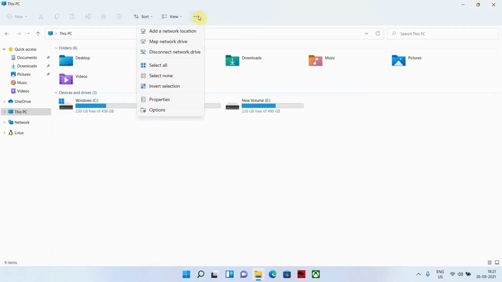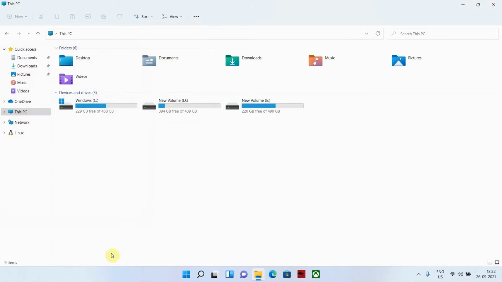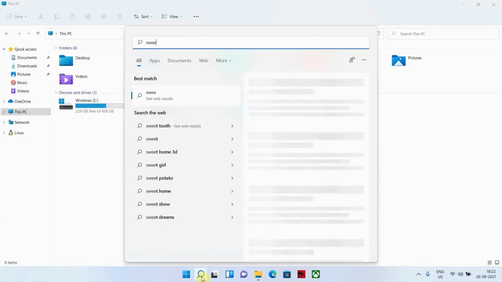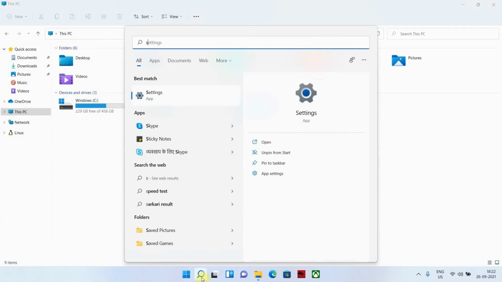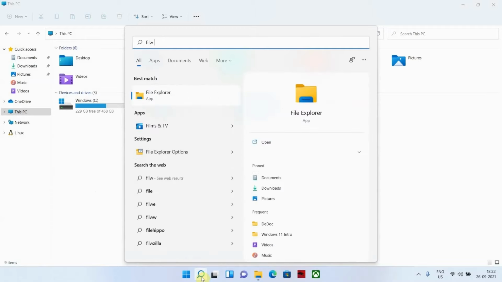So let's see what we have over here. Options. What kind of option is there? Yeah, that's a folder option. So settings. I have to see those settings. No, that is not that kind of settings. I have to see some file manager like thing. File manager. No. Administrative tools. Device manager. Sorry, device manager. Let's see how it opens that.